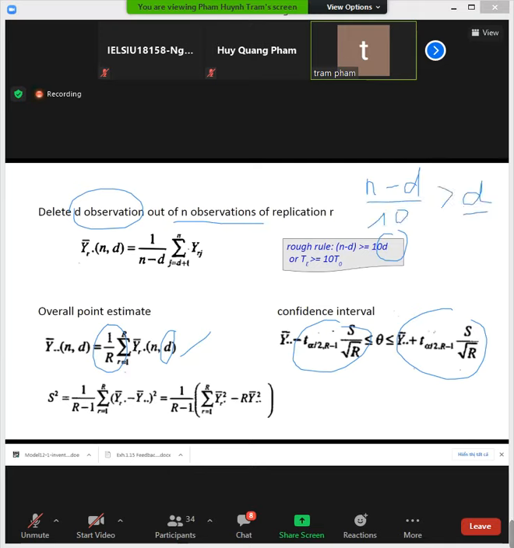And this is just a rough rule. Or if you look at the time, T is the time that we want to collect our data, and T0 is the warm-up time. T should be roughly larger than 10 times the warm-up time. This is just a rough rule here.